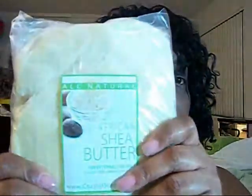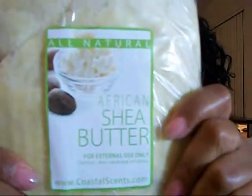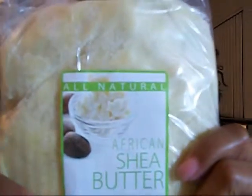I picked up some shea butter. This is a little different than what I usually buy. I usually buy them in the little containers. But since I missed the Pan-African festival that they had this year, I had to order it. I like this because it's really soft. What I've been doing with my shea butter is I blended it with sweet almond oil and coconut oil. And it actually has my face a little bit smoother and softer.